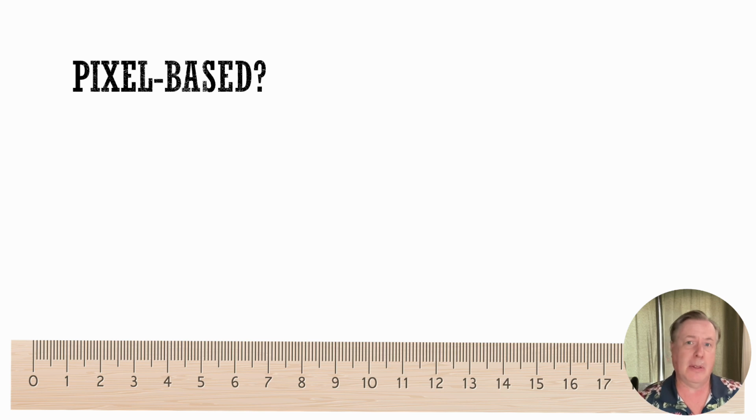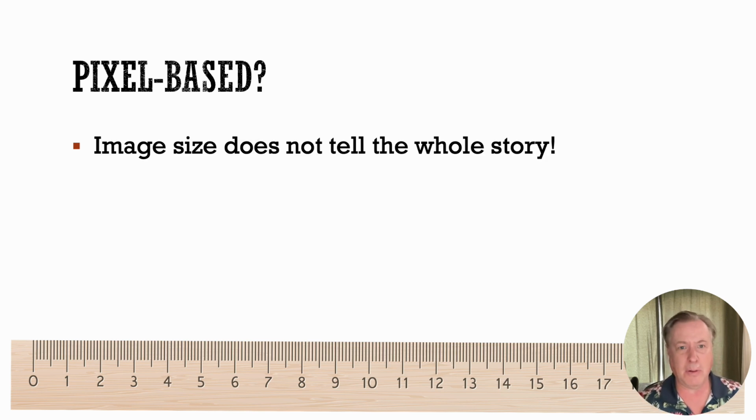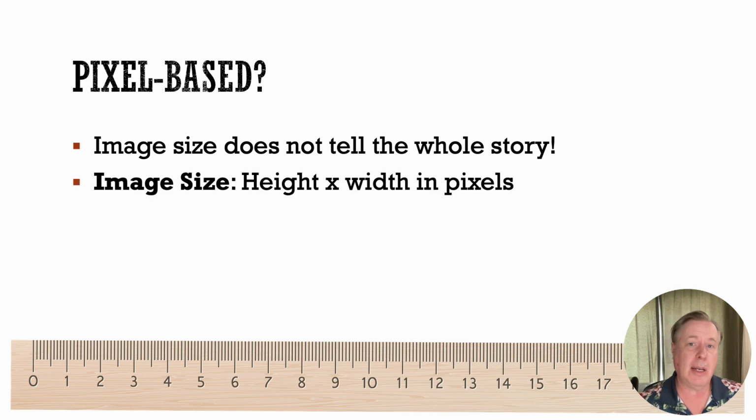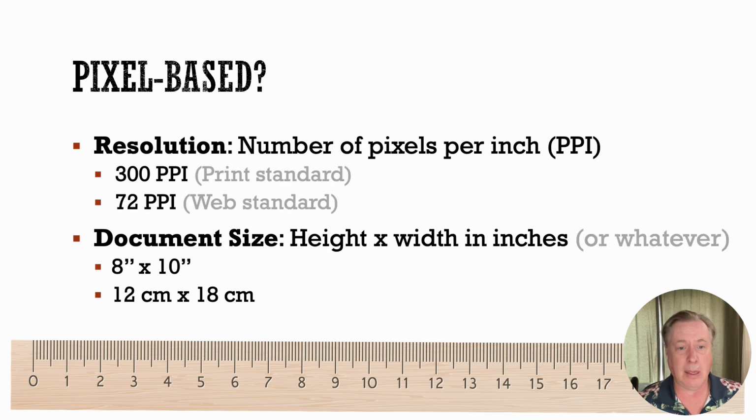A lot of times someone will tell you they have a 1200 pixel image, and unfortunately that doesn't really tell you very much. Image size alone does not tell the whole story. You need to know how those pixels will be used. So image size refers to the height and width of your image in pixels. What's more important is the resolution and the document size.